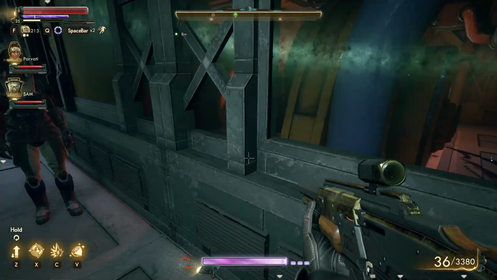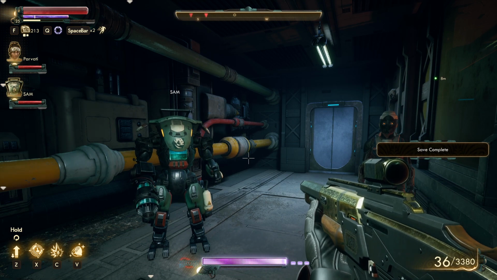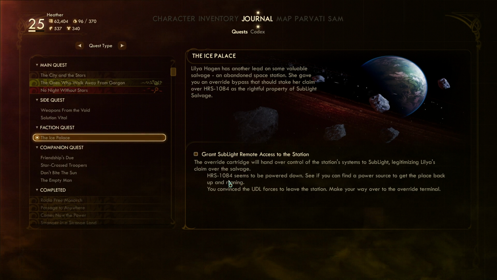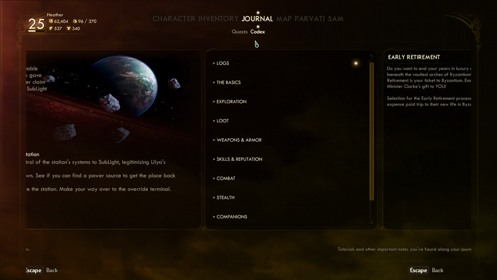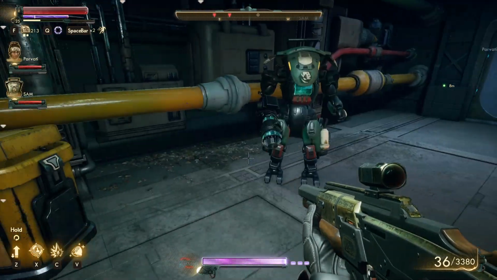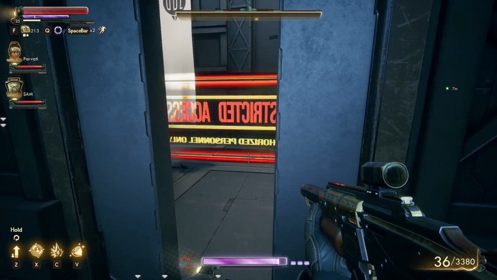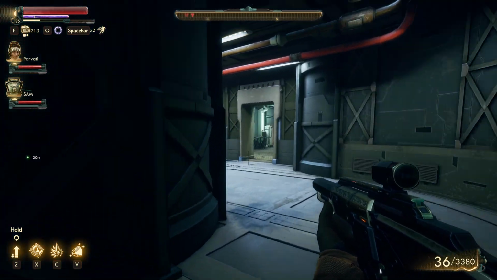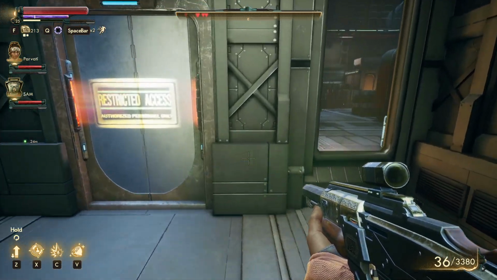Okay, let's say, do I need to have the shroud on? Because it doesn't seem to be needed right now, but... Okay, so what is our latest update? What do I have to do next? Please tell me, game, because I'm confused. You convince the UDL forces to leave the station, make your way over to the override terminal. I'm also guessing the Codex is the manifest that I read. Okay, well, let's see how this goes, I suppose. Is this... That's not open. Okay, great. It's just in certain areas I need to have it. Because I was like, if I have to figure out how to not move around in all these areas, that's going to really be not cool.